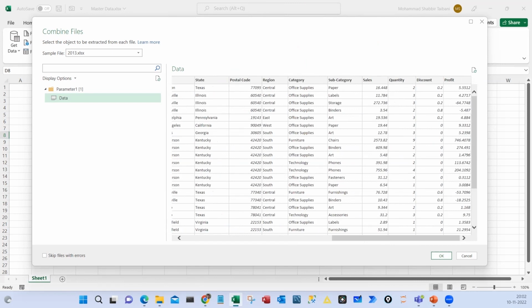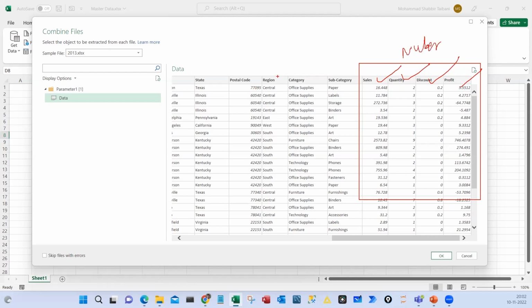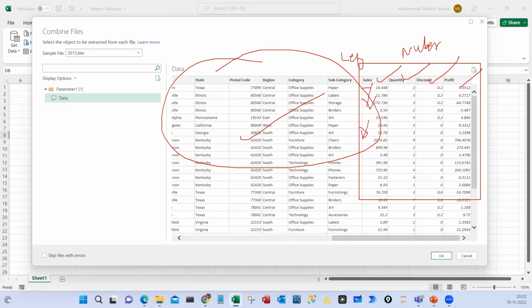Look at this, Sales, the interesting part for us. Appearing on the right, on the right, on the right, on the right. So that means they are all numbers. Easy. Without going anywhere, just based on this, you can check whether your data type is correct or whether there is some problem in your data. If you see numbers appearing on the left, oh, we have to go and fix this. Otherwise, we will not be able to do the calculation.